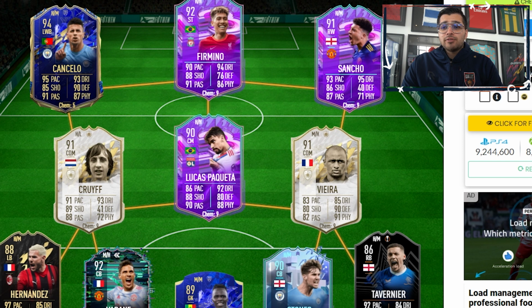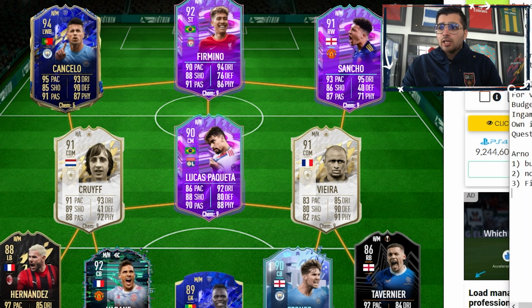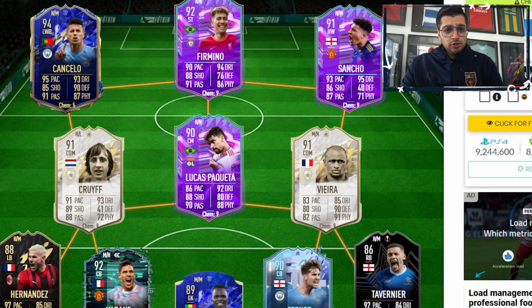Playing at center mid, I think, in this case, because he said that he plays 4-1-2-1-2 narrow, and he has an 800k budget and not a huge fan of Cruyff, which surprises me because I think Cruyff is also very good in FIFA, but I think he does lack that kind of pace. In a narrow formation, people do like pace a lot, so yeah. And I'm missing Mbappe in this team.